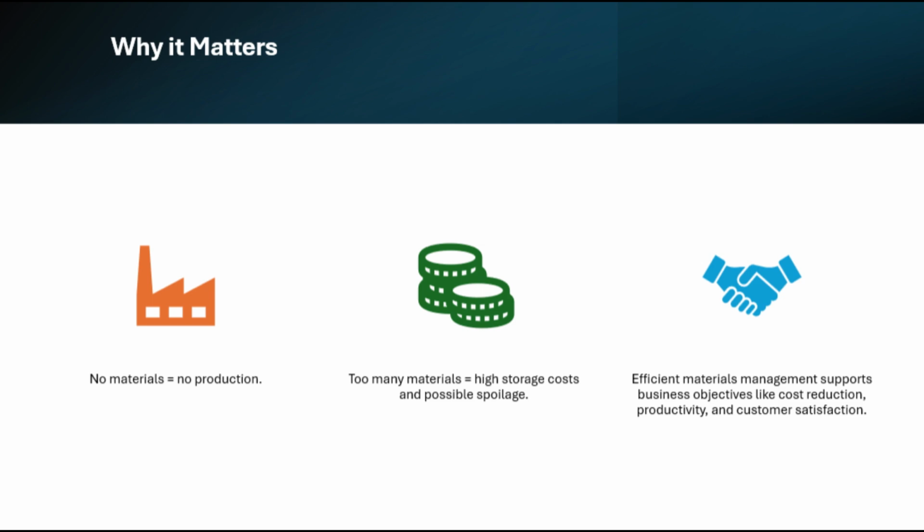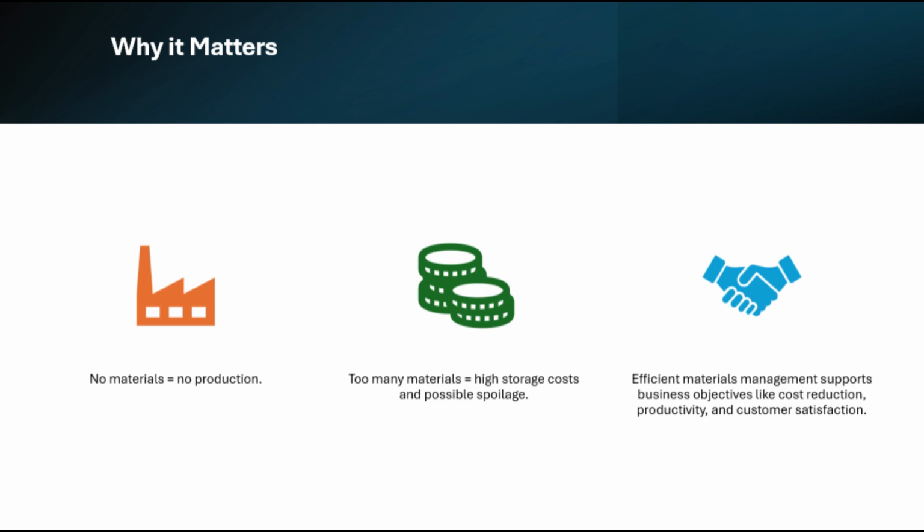There are three main strategies used in materials management that we need to know for VCE Business Management: forecasting, master production schedule, MPS, and materials requirement planning, MRP. Let's look at each of them.